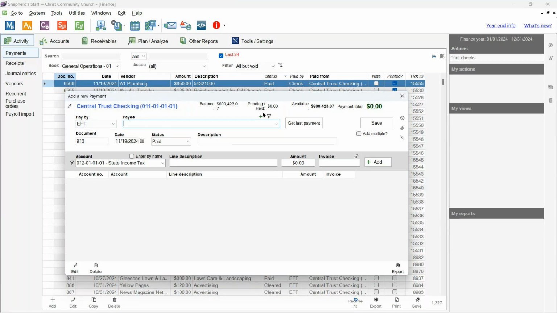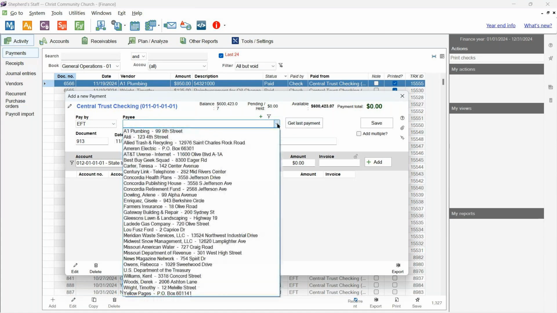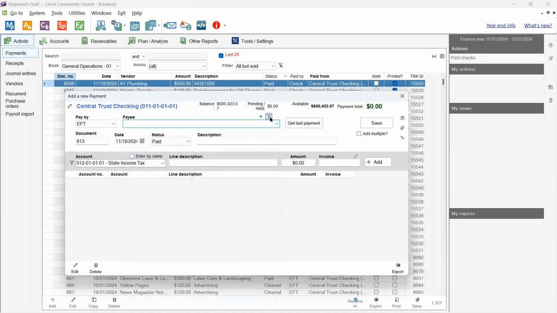And this time I want to show you some of the options up here. Before, all I did was click the little drop down. If I click the little funnel, you can see that I can choose what types of payees I can see. So if I only want to look at my member-related payees, I can see that. And then the drop down is just my friend Giselle that we created today. So let's say that we're doing that.